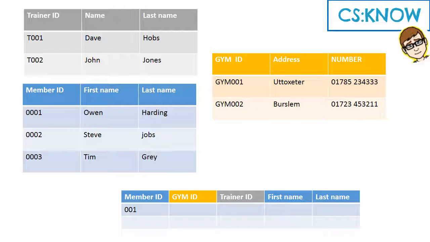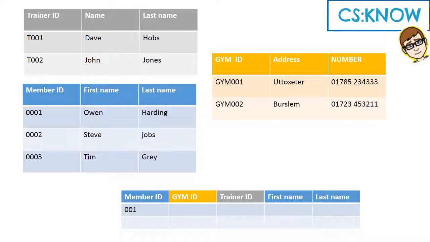So the idea of a relational database is you create a relation with different tables. Our bottom table is a relation made up of relationships with the member table, the trainer table, and the gym table. And it's so data isn't redundant. Basically, if you write the same data twice somewhere, there's a chance of an error being made. Whereas if that data only exists in one location, when you change that one location, everything will get updated.